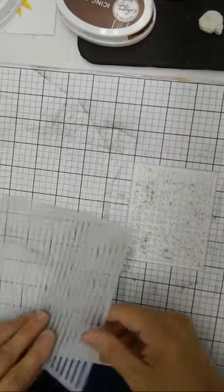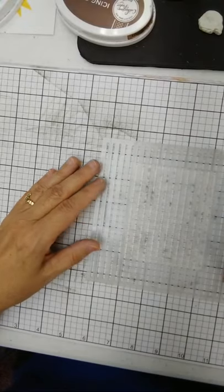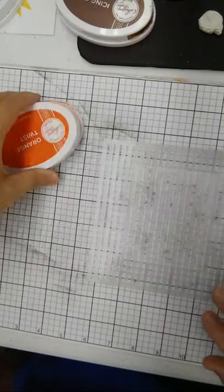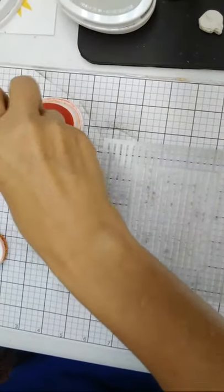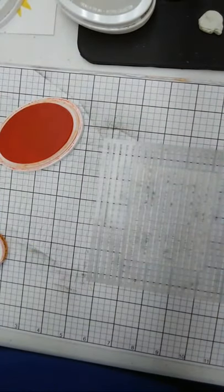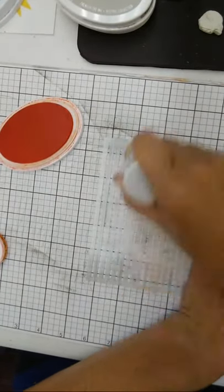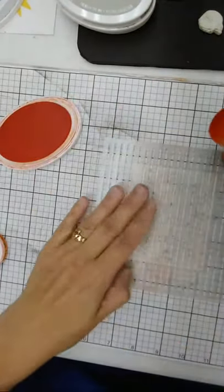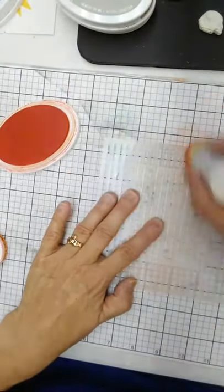Now what we're going to do, I'd like to go back in and just drop in a little bit of orange. So we're going to take our orange. I'm going to pick up some orange. You do your thing. And I'm just really going to lightly go back in and throw in a yellow line. And I'm really just not putting a lot of ink down there.